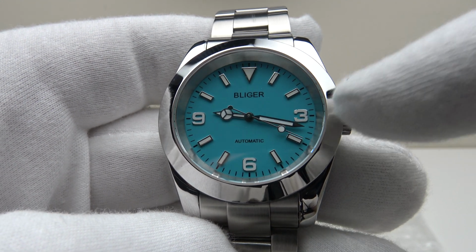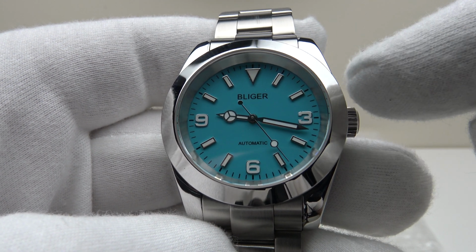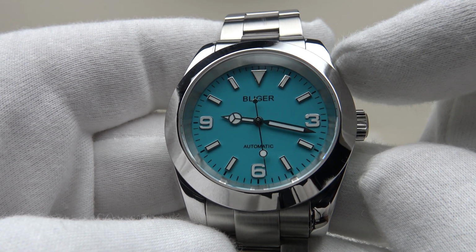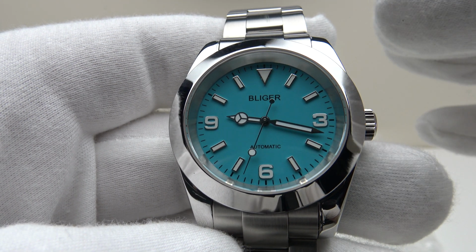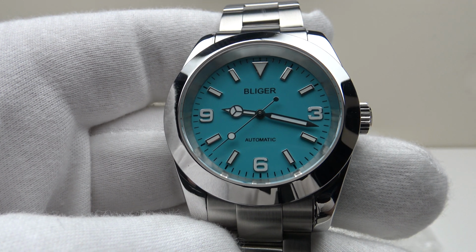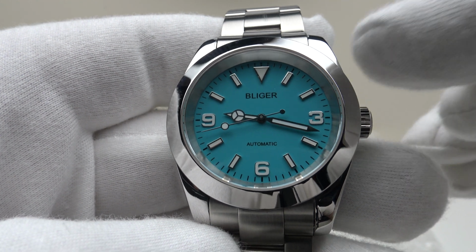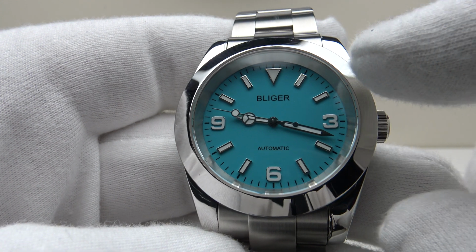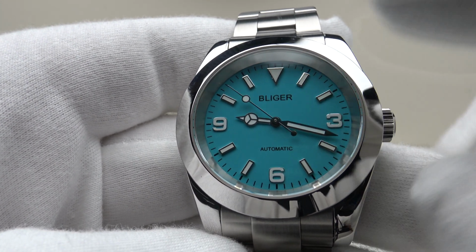I reviewed the NH35A version, and I was very impressed with it. This is a new 2021 version, which is PT5000 powered. So, the watch is available in two case sizes, 36mm and 40mm respectively. On AliExpress, there's an error in the listing. They list it as 36mm or 39mm, but I've measured it and I can confirm it's actually 40mm, not 39. It's available with a sterile dial without a brand logo, or alternatively Bliger branded, as you can see.